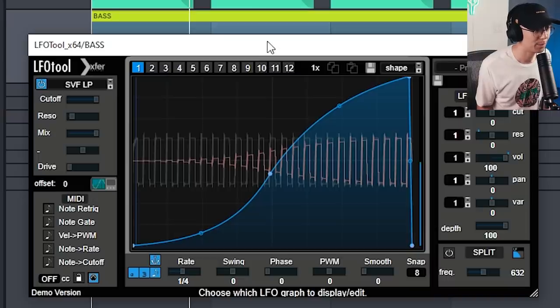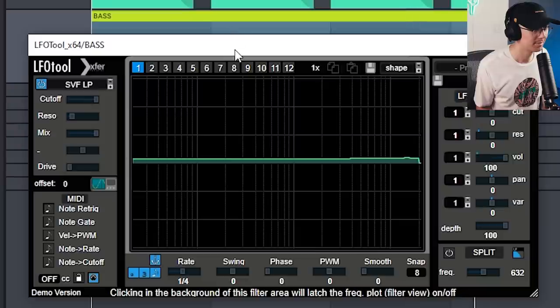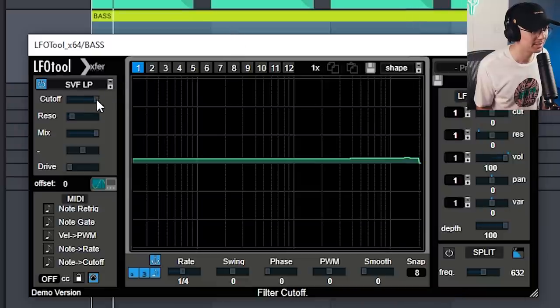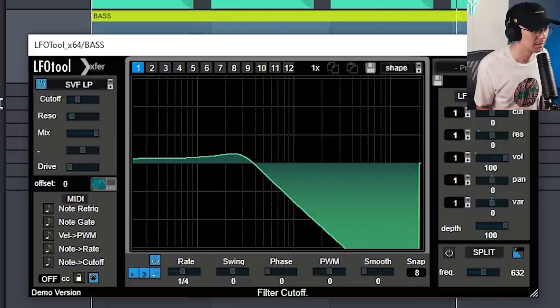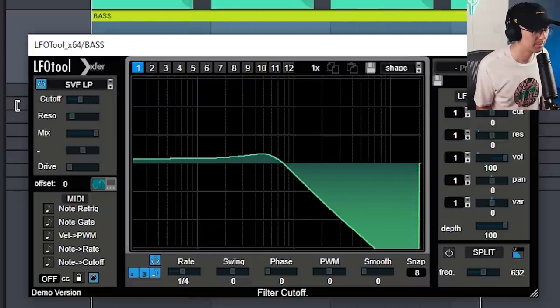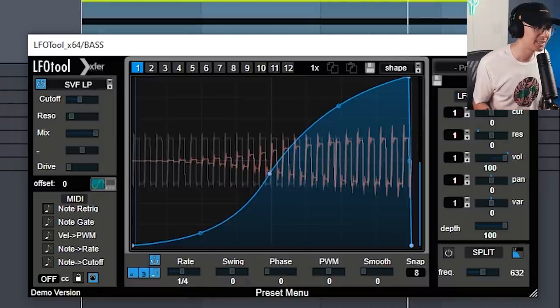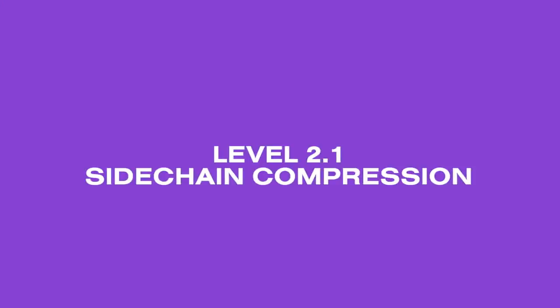Another really popular one is X4 Records LFO Tool. It works pretty similar to duck. It has some additional features such as a filter so you can filter that bass. But they both generally function the same way. It's just that each one has a couple different features. I tend to use duck a little more because I like the interface, but both are really good.